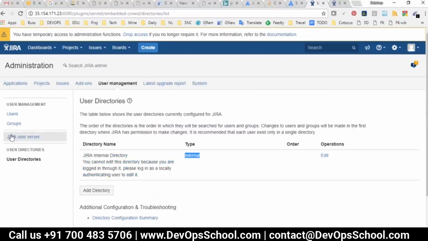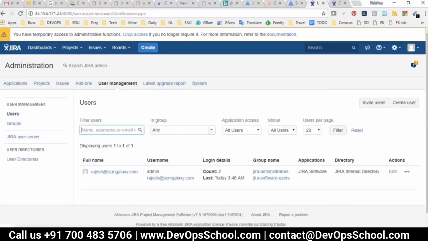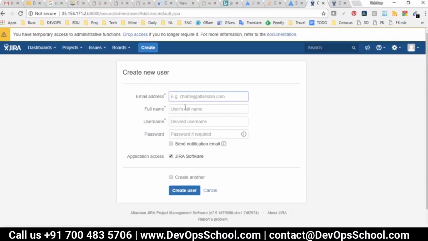So now back to users. Click on users. Here you can create users or invite users. If you invite users, you need to have an email address set up. Anyway, I'm not bothered about it, so just create a user. Let's say the email address is Pradeep@cde.com.